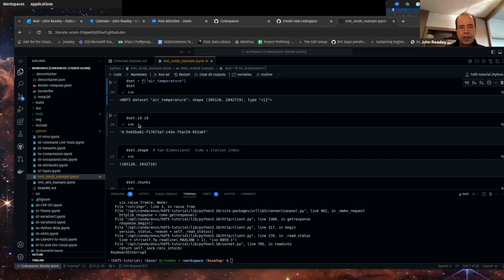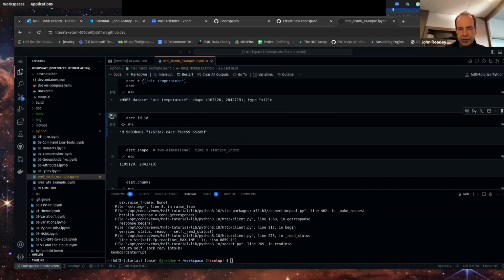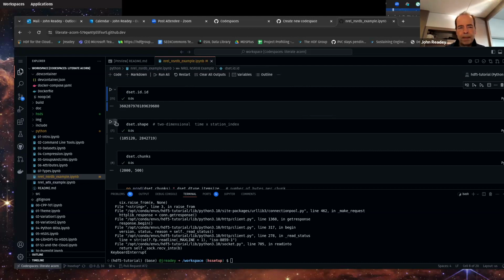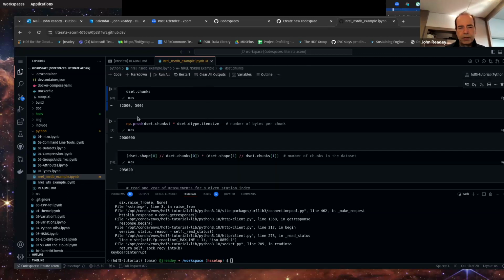And we got that. So remember I was saying that in the library, dataset IDs are numeric and not GUIDs. So we do this. We see now we have an integer ID. This will all be the same, as is this, as is that, and that.